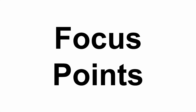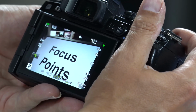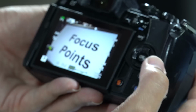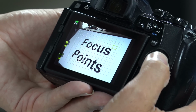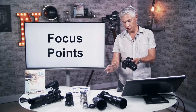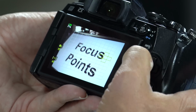Now let's talk about the focusing points. By default, the camera will use a single autofocus point. It'll lock on to whatever that is, and you can change that. So you can move that focusing point around just by using the directional pad here. Just push it up or down or left or right or wherever. Go all the way pretty much to the corners of the frame and then focus for off-center compositions. It works wonderfully. If you start scrolling like that, you can also change to use multiple focusing points.